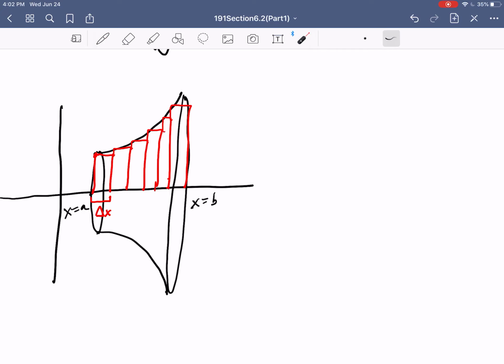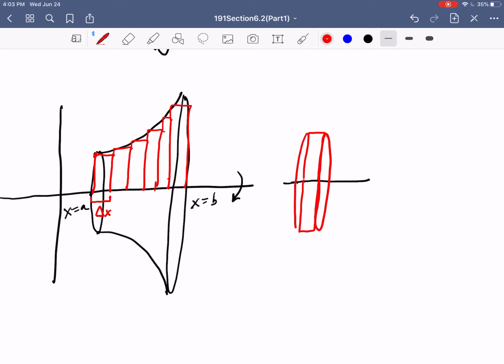Okay? And let's think about what happens when we take one of these rectangles and revolve it around. So if we just cut out a single one of these rectangles, so let's imagine we've got our single rectangle, and there's our axis, and remember we're going around this thing here. Let's imagine we have its mirror image down here, and if we think about that as a 3D shape, there we go. What sort of 3D shape is that creating? Well, if you revolve that rectangle around, this is creating a cylinder.